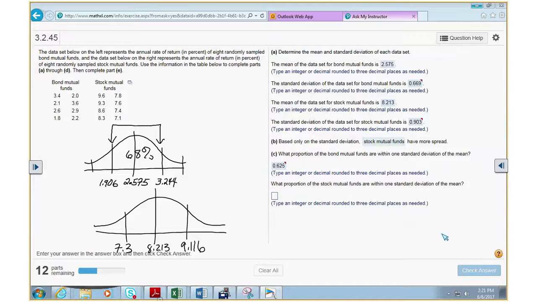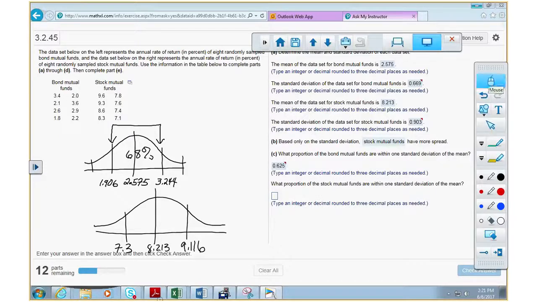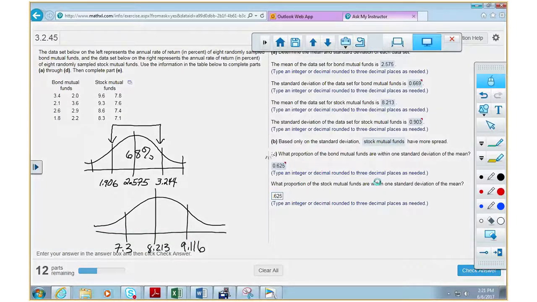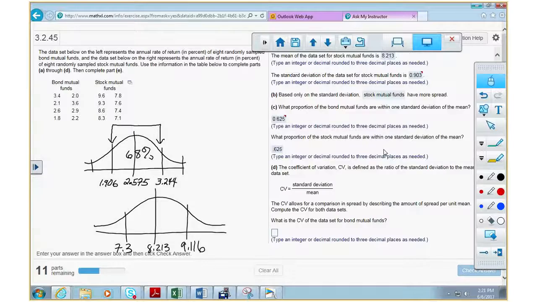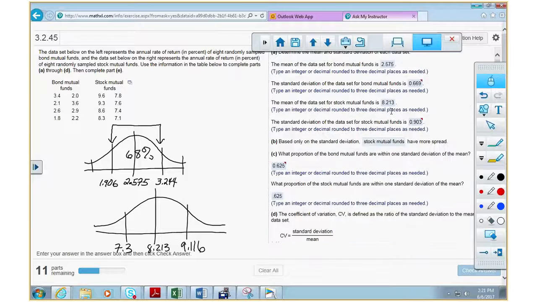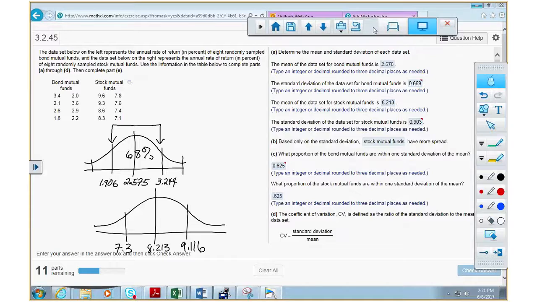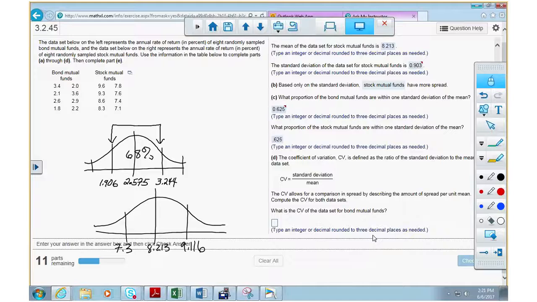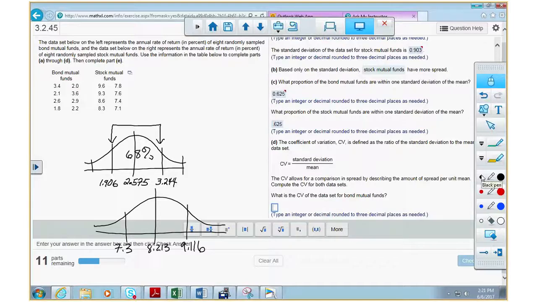It means the same thing. That's just like another layer of confusion. 0.6. I didn't know that was in there. Good job. I feel good about myself. I don't ask for the coefficient of variation, but they give you that. Take standard deviation and divide it by the mean. So somebody take 0.669 and divide by 2.575. What do you get? 0.2592. 0.260.